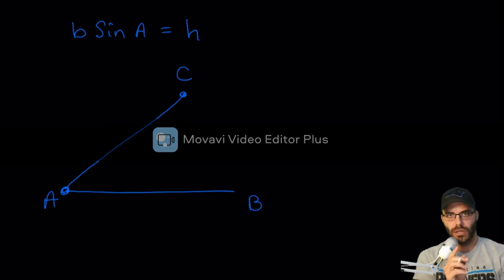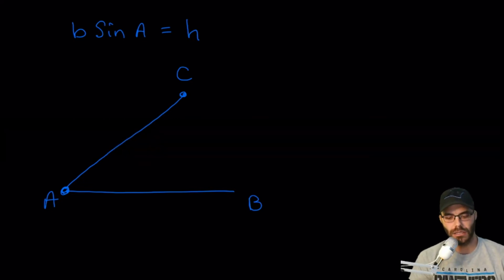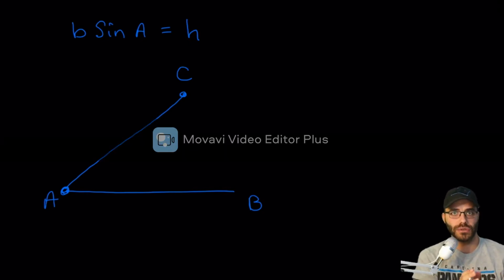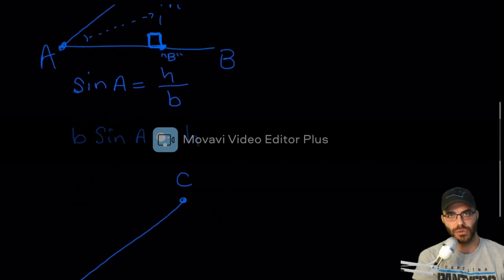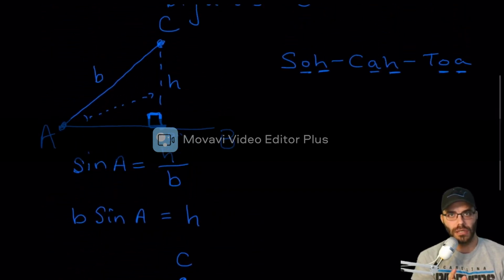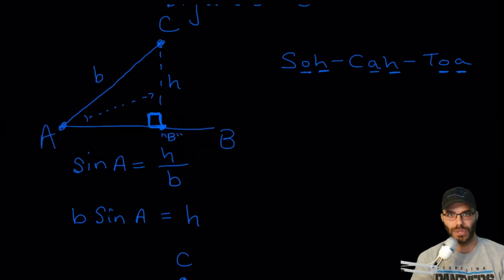Now, the most important part to figuring out how many triangles we potentially have in the ambiguous case is finding that height. If we can find the height of that potential triangle, we can use that height to compare with the two sides that we are given measurements to determine if we have a triangle, and if we do, do we have one or do we have two triangles? So the height is very, very important.